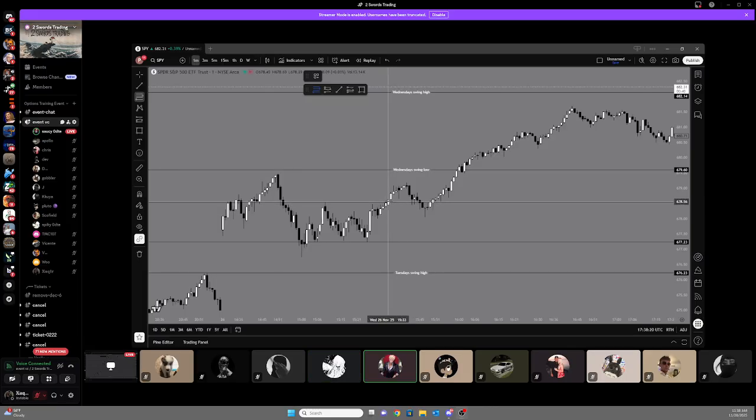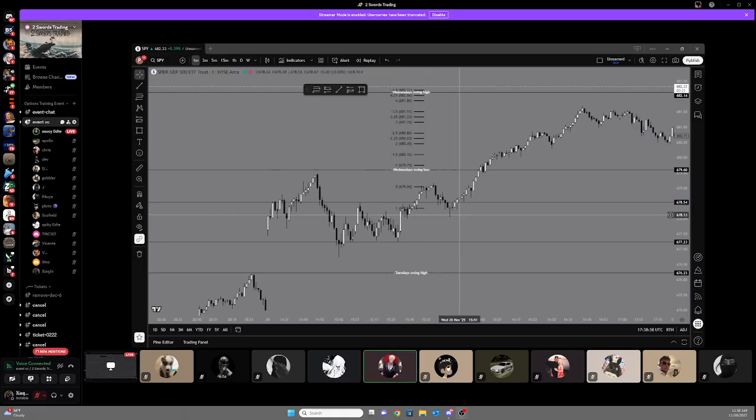Or you guys could do this one, but I like to use closure. So we could use this one if you guys want to. So to the top of this, right? Higher highs. So we just go to here, right? Extend that a little bit. Yeah, right there. From that leg to that leg. That's a little off, but it's okay.